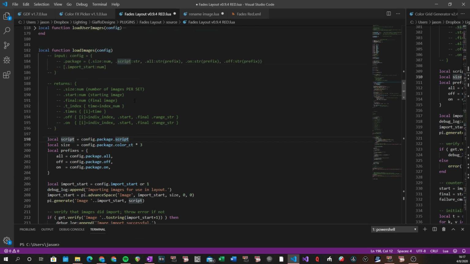Number of images we're importing. Okay, I see another failure in logic here. We can't do it without any information on the number of images because it has to know how many images to make room for. Or does it? It does not, because it can read the script itself.